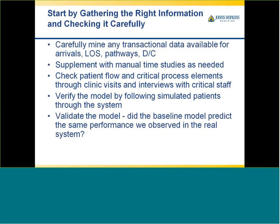Thanks, Eric. That was a great explanation of the major first part of the process. And after all of that, we end up with a draft model. The best way to make sure it's a quality model is by making sure that we have gathered the right information in the first place. It's important to take this step because, as we'll see in a moment, these models are being used to make really significant decisions, or at least to inform those decisions. And so it's very important that we get them right.